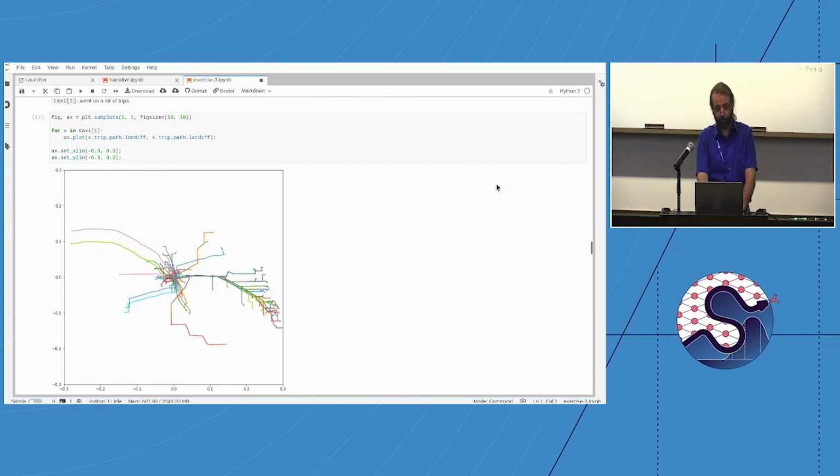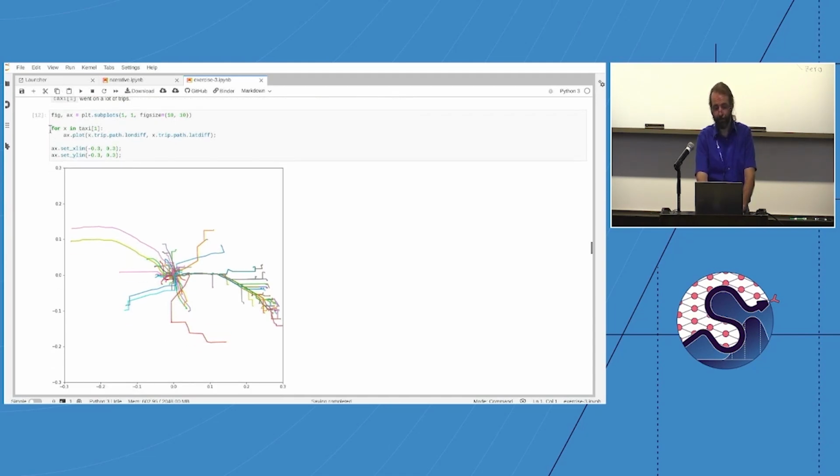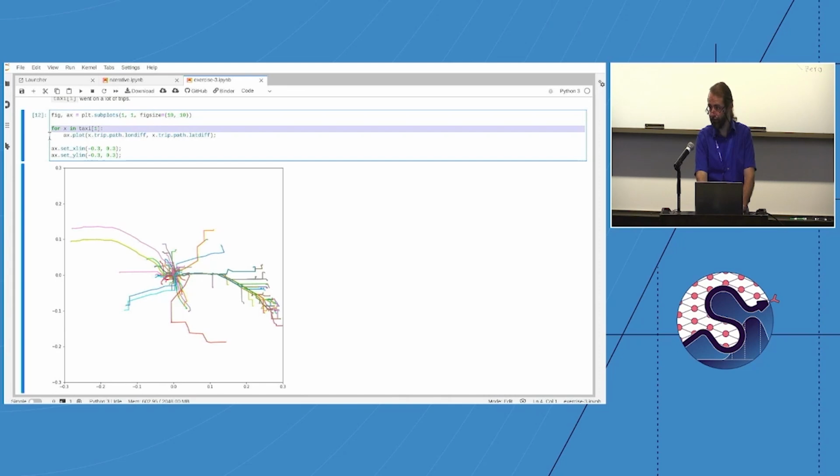Okay. And here I'm unabashedly using a Python for loop because I've already limited the size of the data to only that which, there's only like 100 things here. Matplotlib can draw 100 things. If it was drawing the whole data set, the whole file, that'd be millions and it would crash.